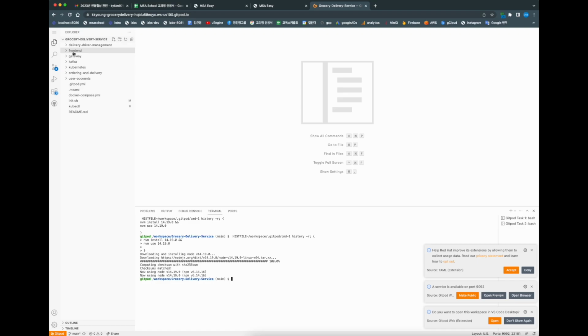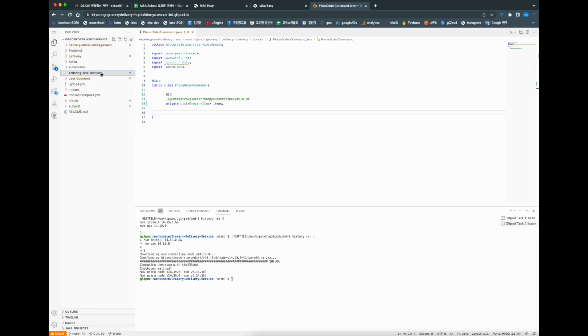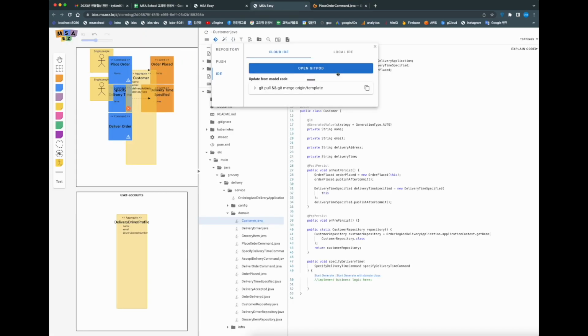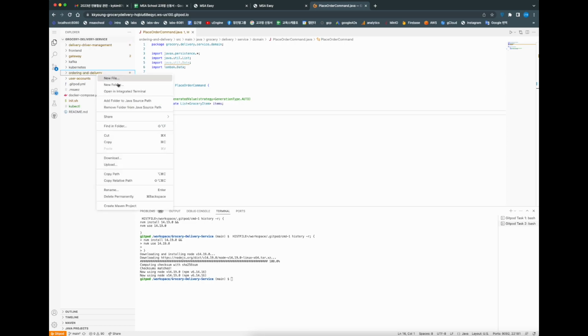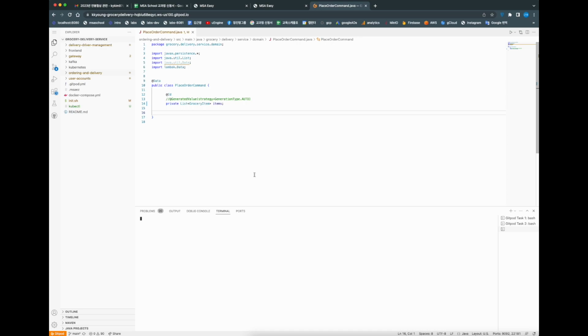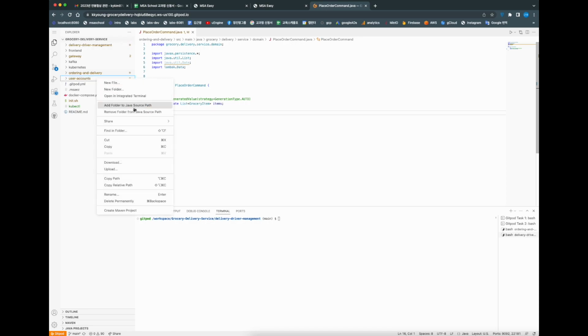And our next step is running all these services, which has been created as a bounded context over here. So click on ordering and delivery and open the terminal. And also we need to open this delivery management, and finally this user accounts as well.